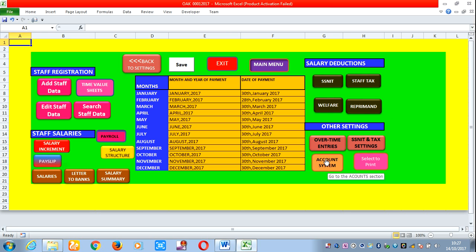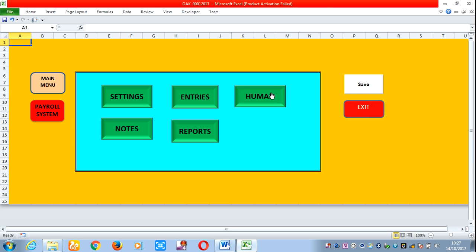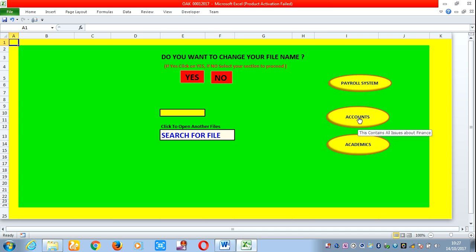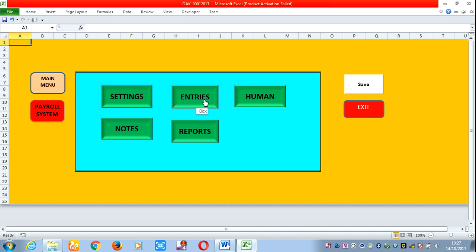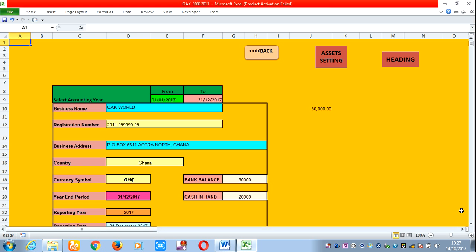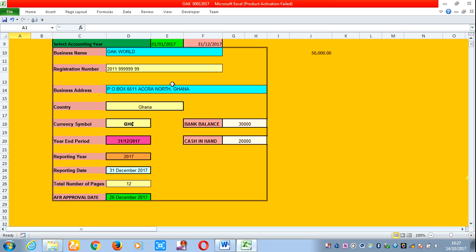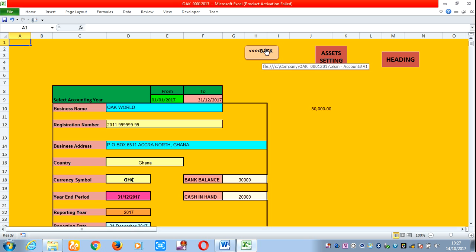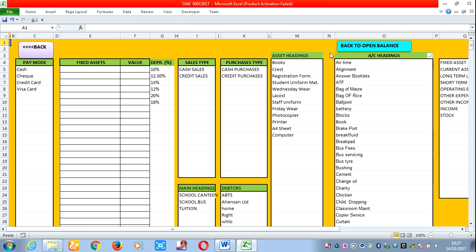Then this part is the account system. When we started it, I think we talked about, let's see, the main menu here. This is the one that is talking about here. That is it. So this is also having settings, which is very beautiful. Yeah, which we do, and each part is also having unique information that needs to be put in there.